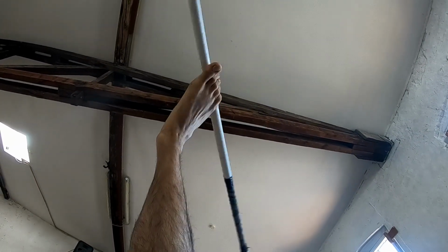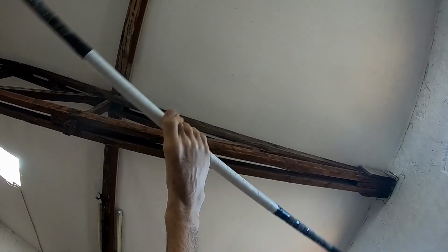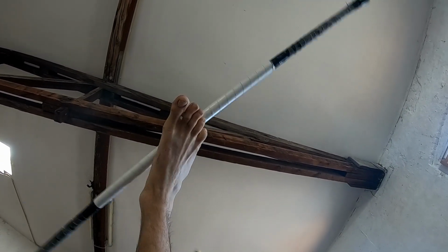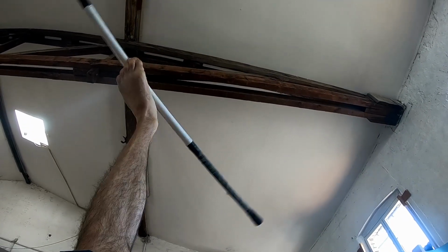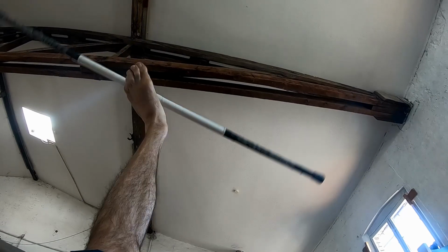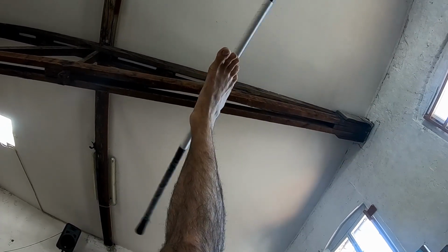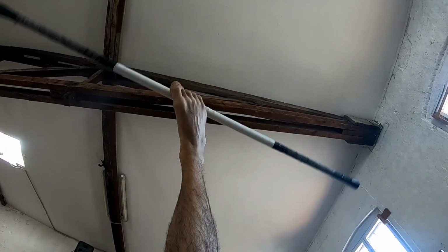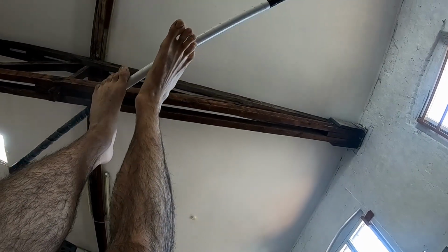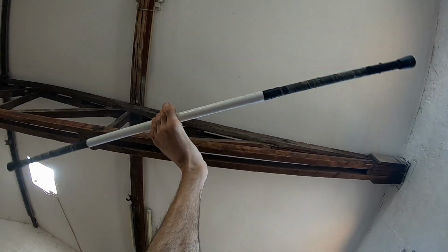So you see here, there's a lot less movement of the foot, and most of the work is being done by the toes. And this is a lot more effortful, and if you notice, the staff spins a lot more slowly than on the left. Here on the left, it's a lot less effort, and I can go a lot more quickly. This, of course, depends on the direction in which you spin. So this is all possible in the other direction, in which case the right foot would be doing the heel pushing and the left foot would be doing more the toe pinch.